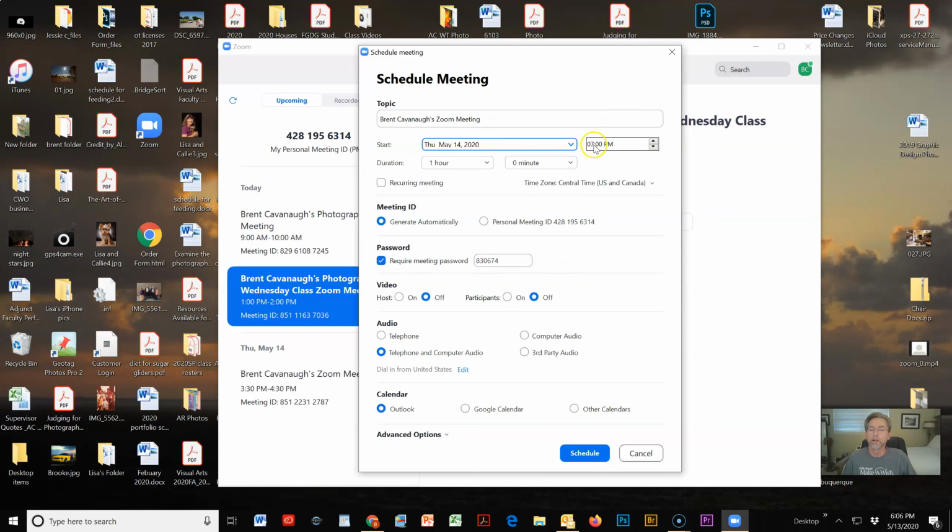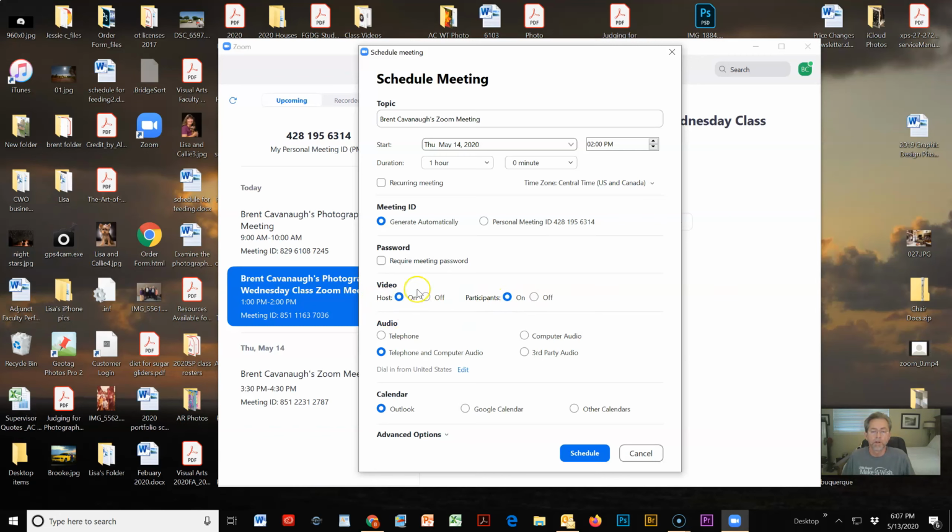Okay, so we're going to go down here and check the list of things that we want to change. First off, go ahead and turn off require meeting password. We don't need that, and it'll make it easier for them to get on more quickly. Under video, I would go ahead and turn on host video and participants video, so it'll automatically come up.